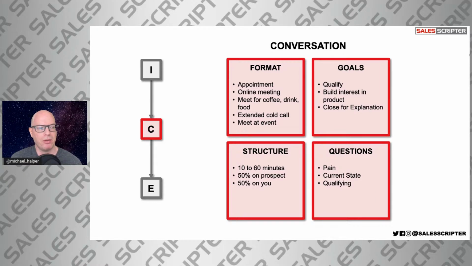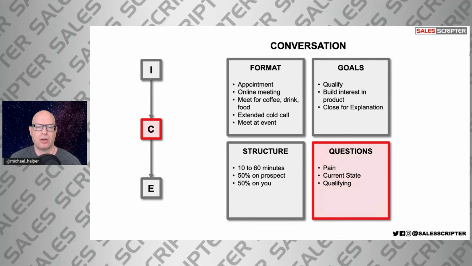The real key thing about the conversation is that this is where you have a great opportunity to ask your questions. It's asking questions and gathering information about the prospect before you deliver your presentation that really makes a difference. In this process, the conversation step could be anywhere between 10 to 60 minutes, and this is where you could ask pain questions to learn about what pain points your prospect has, so you can really learn about what's going on.